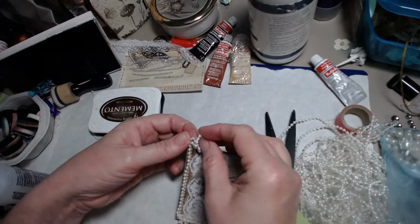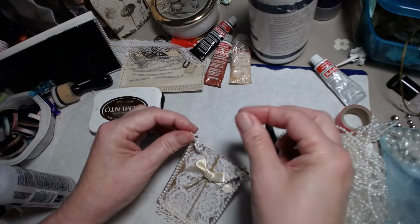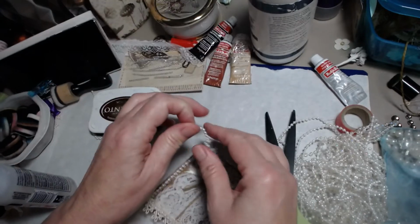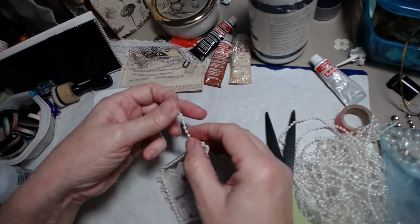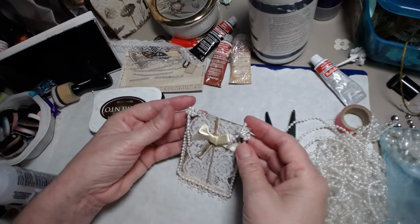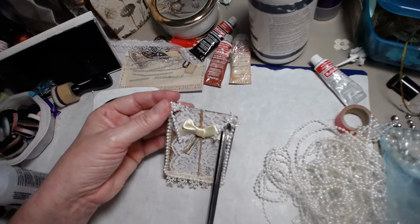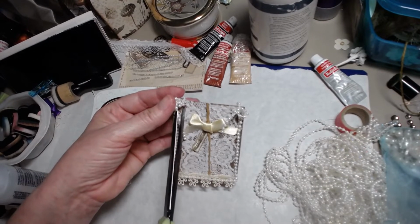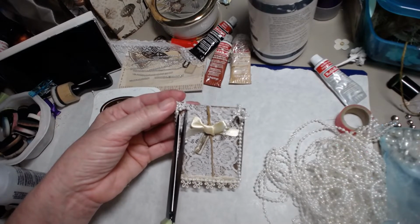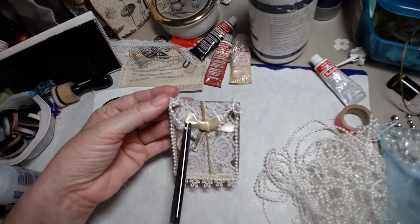I've taken it out. Now, you know what I'm going to do? I am going to get another little piece of lace so we can pull it out. You know how you've seen those before? Those lace pieces. Alright, so I'm going to cut this off. There's about a 1, 2, 3, 4, 5, 6. Right about there.